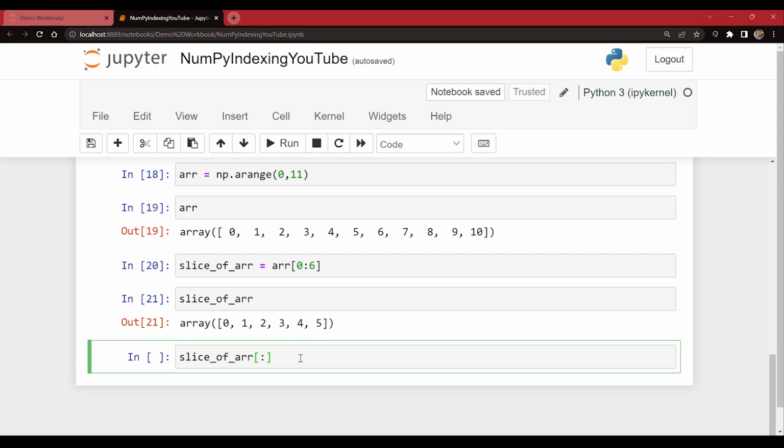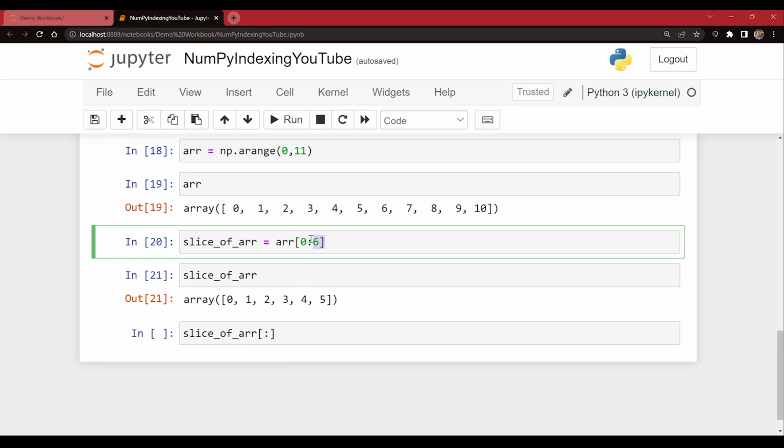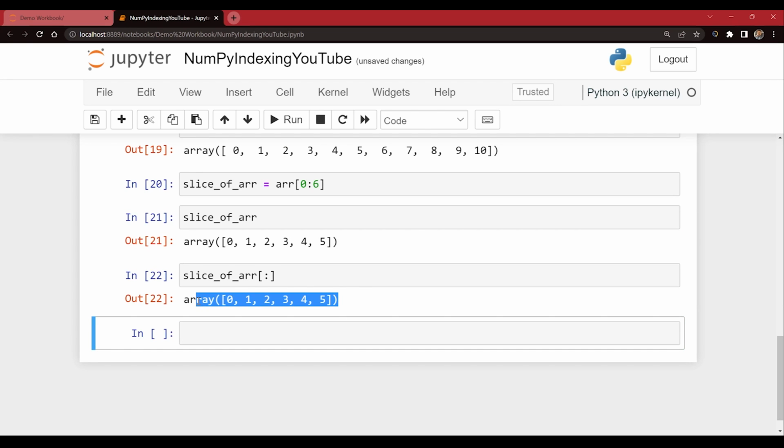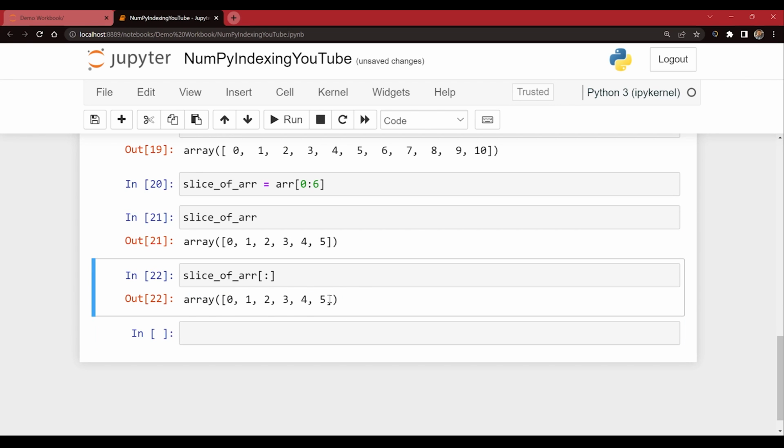Okay, because here we have saved the whole slice into this particular slice of ARR, right? That means if I just print this, what will happen? It is going to print the same thing, correct? Now, what I will do is broadcast this slice of array into some particular number.